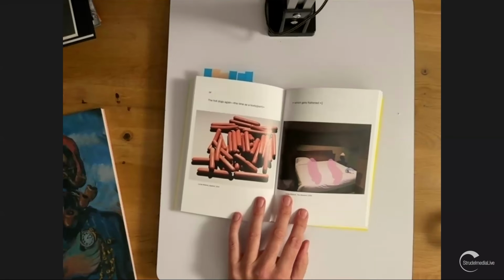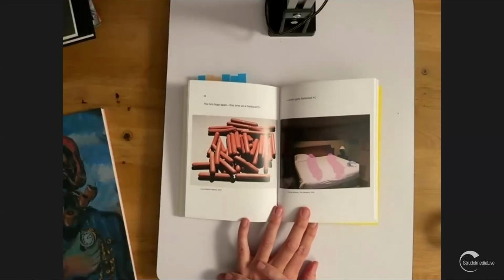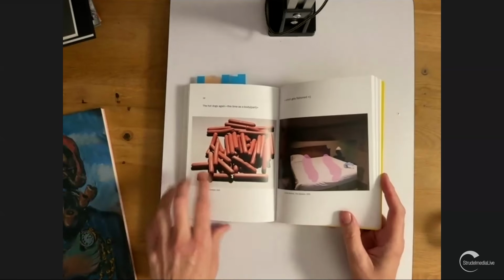I don't know what Vermeer would have made out of this, but he also has these tiny little mysteries in all of his photos, and his attention to detail and this going mad about tiny little things in his images, like this pearl earring there. So I don't know. It's an interesting question. I would love to ask him.